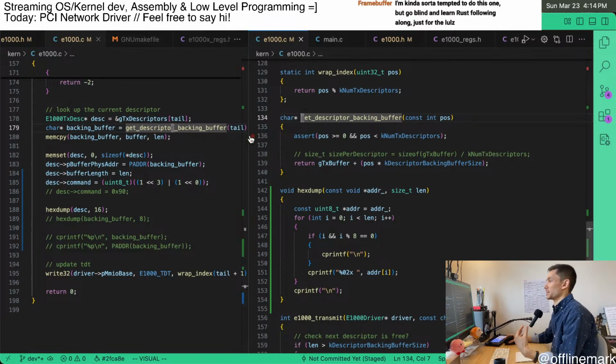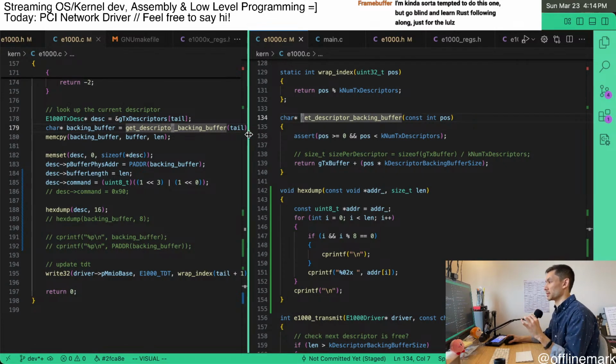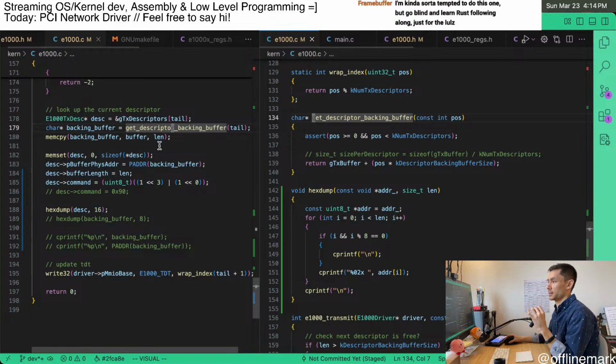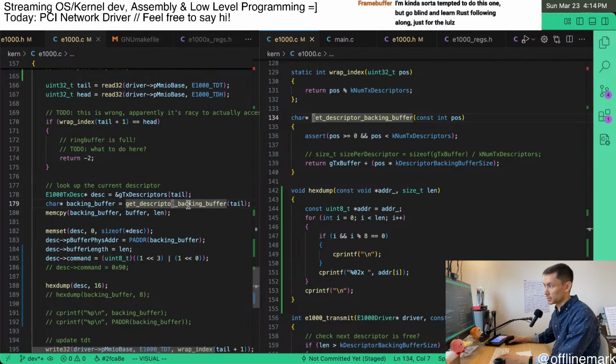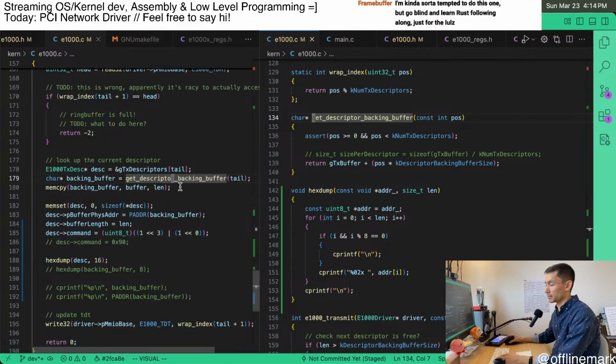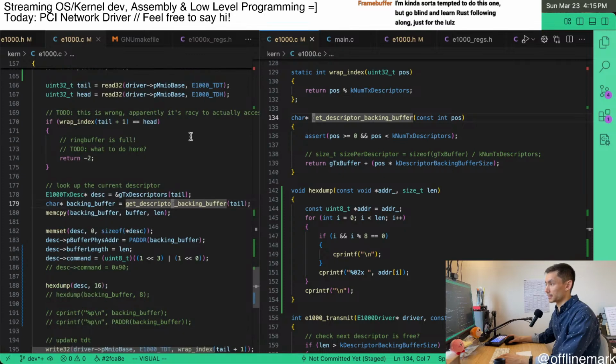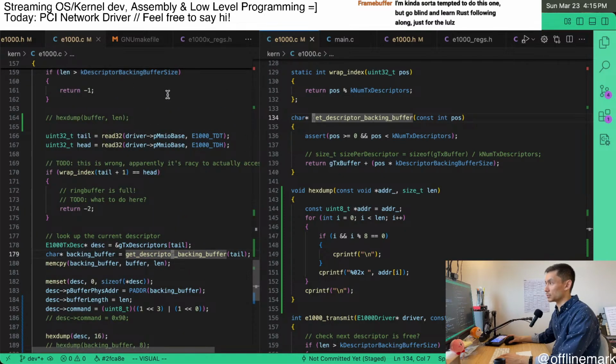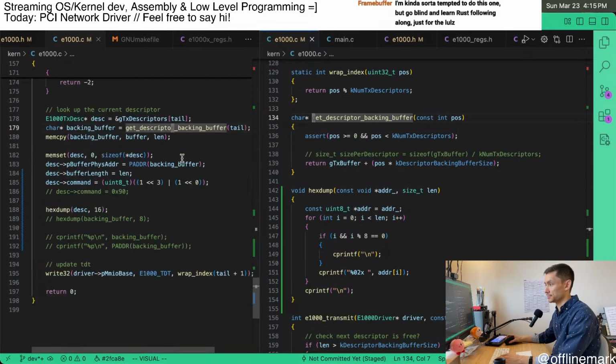That gets us the pointer to this descriptor's backing buffer. Then we simply do a memcpy of the given buffer into the backing buffer, which is safe to do because we've already bounds checked the length and guaranteed that it is at most equal to the buffer size.